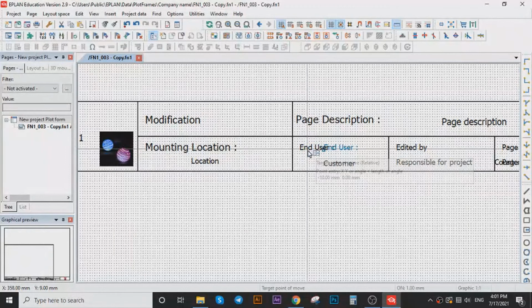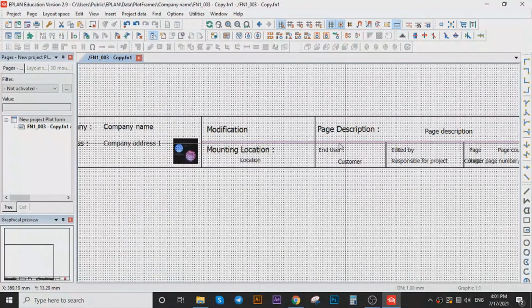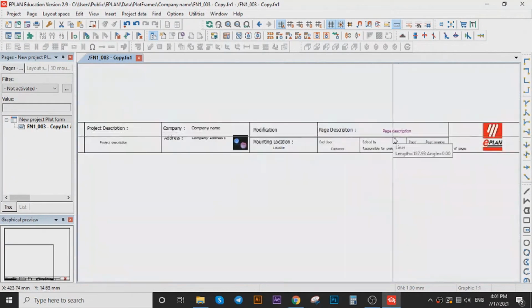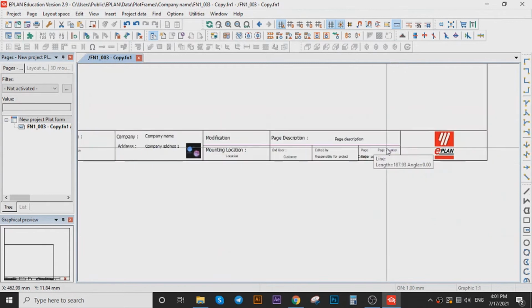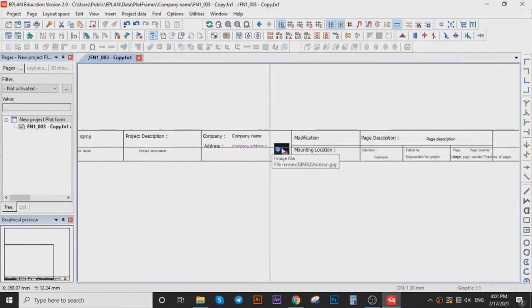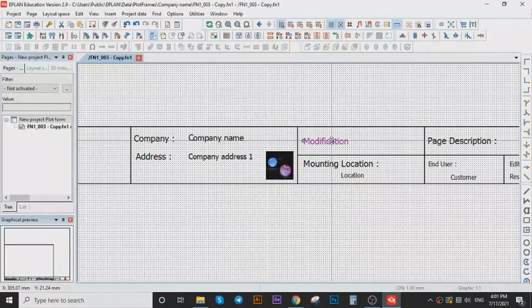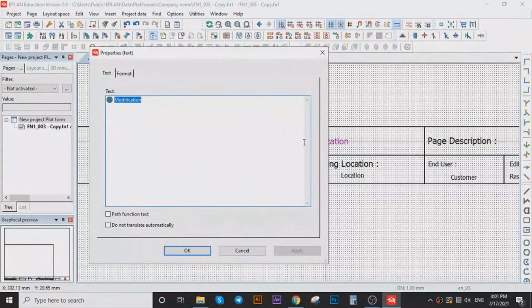For this one, grab it to the left. Yeah, that's pretty neat, isn't it? So now we can say that we are done, I think. The modification, I don't think there will be, because we have already used the modification field.